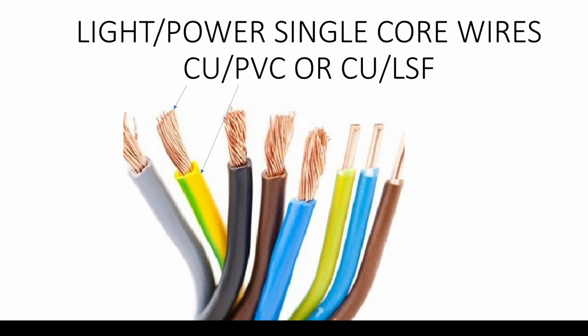These cables or these wires are usually pulled in conduits. So single core wires, when they are installed, are either installed through conduits or trunking. So you would use them typically in conduits or throughout enclosed trunkings. They are used mainly for light and power circuits. For light, you would use typically 2.5 mm, and for power circuits, it's starting from 4 mm. 4 mm, 6 mm, 10 mm, 16 mm, depending on the application and the breaker size.